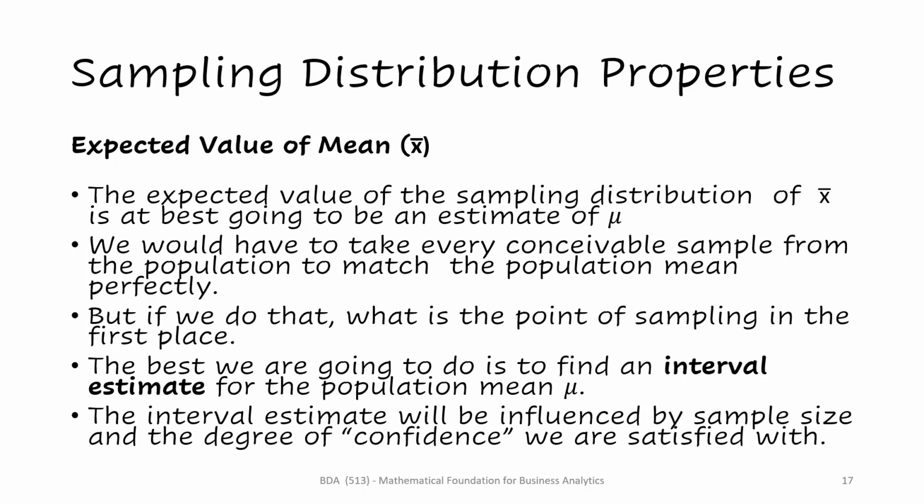It is affected by the sample size as well as the degree of confidence that we are satisfied with. So the more samples we take, the closer we get to our population. And as I just explained, based upon the question that was asked, the size of the sample also will have an influence on our conclusions.